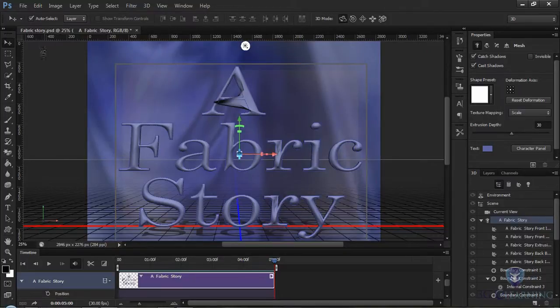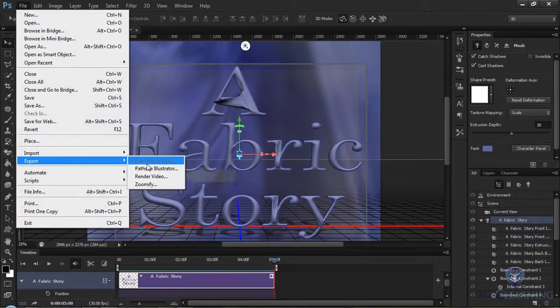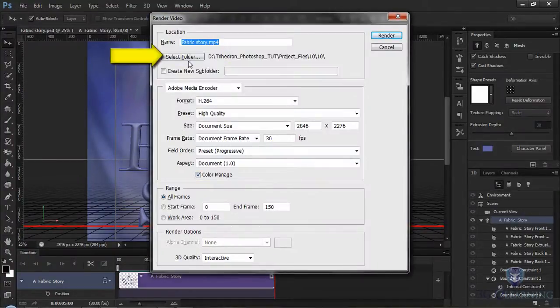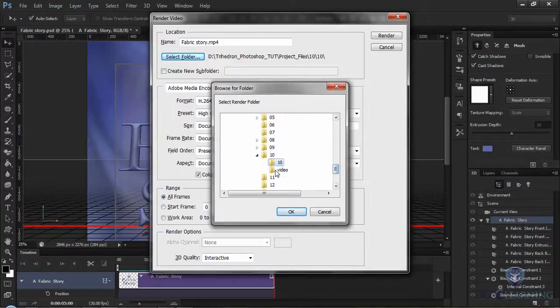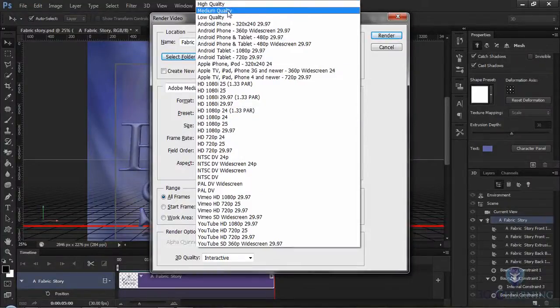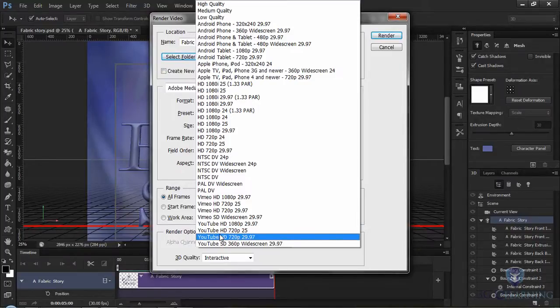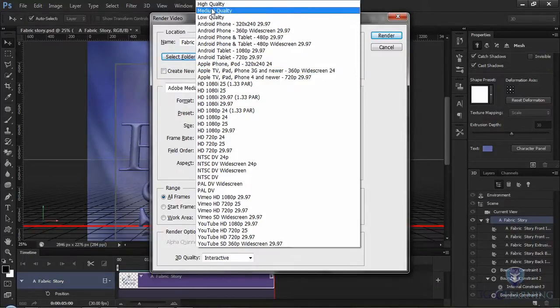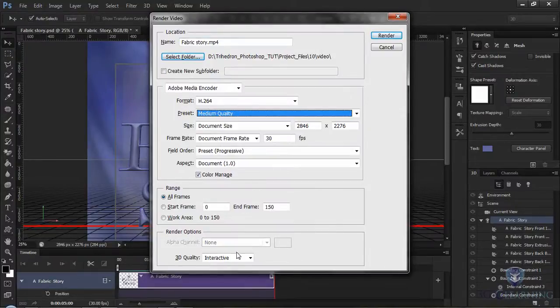I am going to go to my File menu, Export, and Render Video, and this will actually make an MP4 that you can upload anywhere. So when I choose to render video, I will click Select Folder, and I will go to the video folder in your assets for Chapter 9, and I will keep the default settings here. If you want a smaller file size, you could go to medium quality, but you can test it and send it anywhere. If you are going to upload directly to YouTube, they've got YouTube presets. If it's going to an Android device, they have that built in, and even an iPhone or iPod at that size. But I am just going to choose a medium-sized video and leave everything else the same.